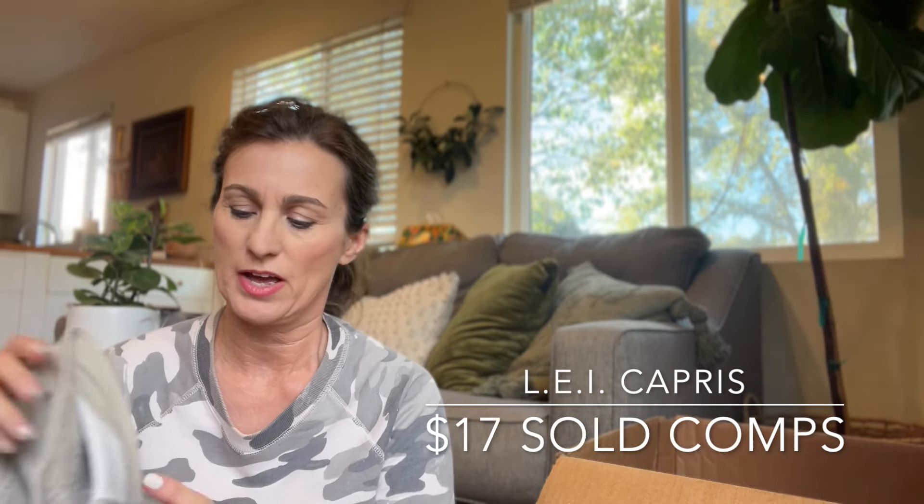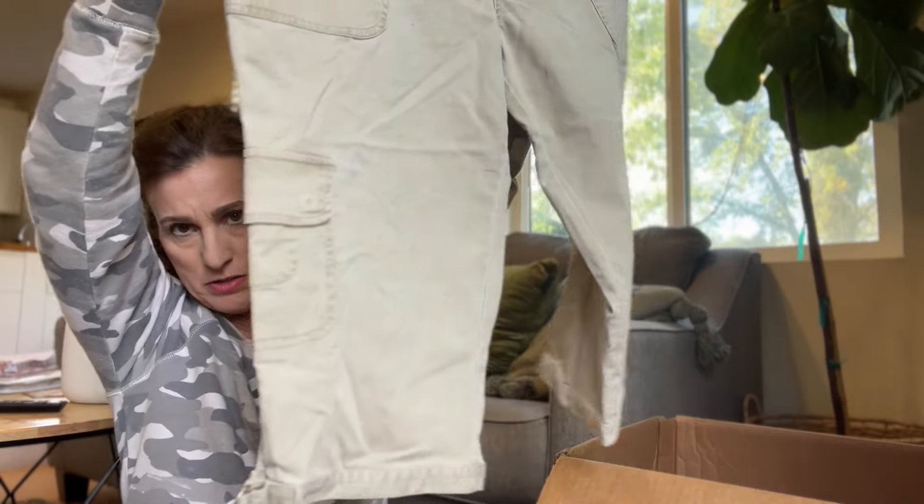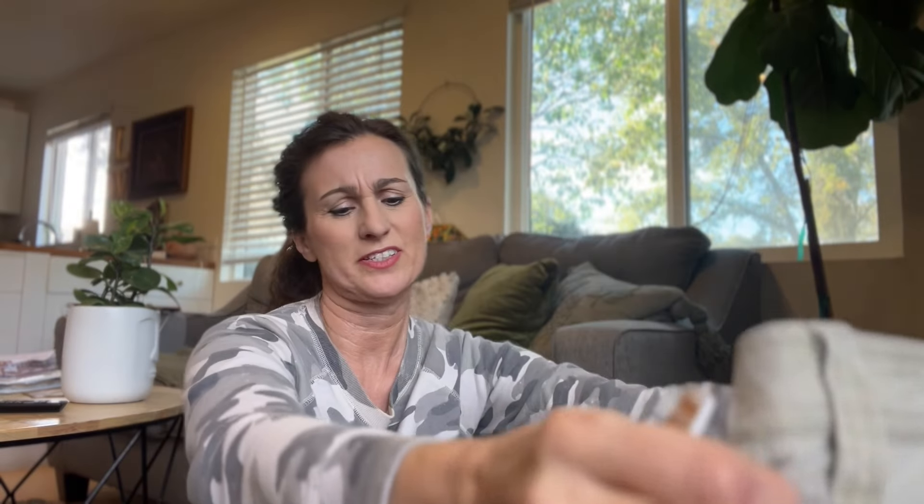I don't know why they took these — LEI is the brand, which I think used to be sold at Mervyn's. It's a pair of what I'd maybe call culottes — hits right below the knee, shorter than a capri but longer than a Bermuda. It's a size 16. I know some people just love that longer style, so it might be just what somebody is looking for.